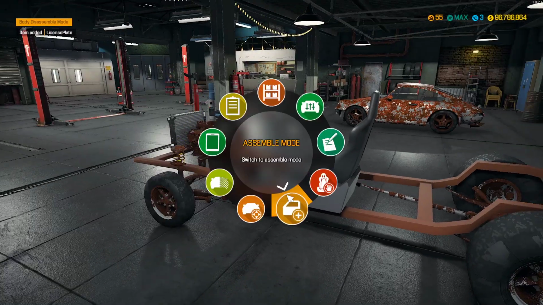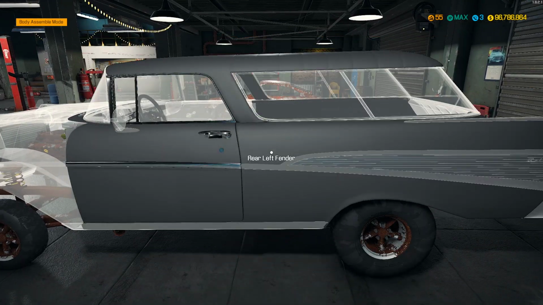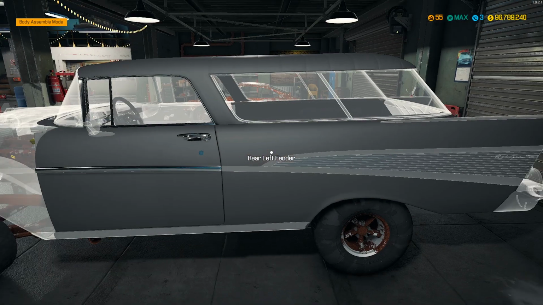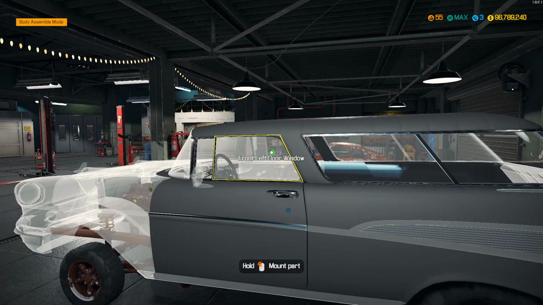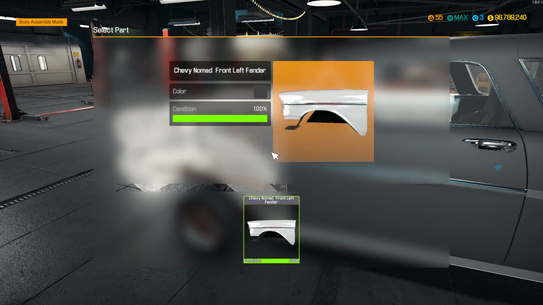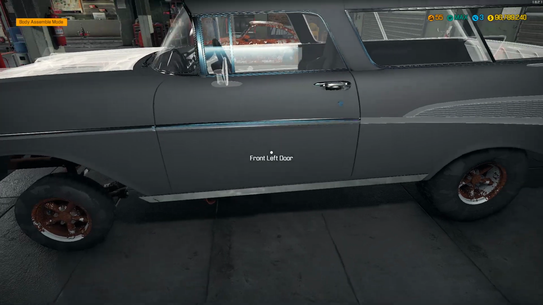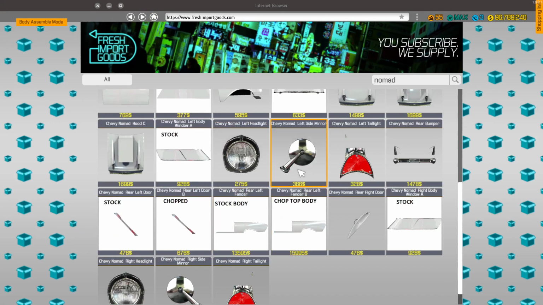Gonna have to start putting things onto this car just to see what all is what. I thought I bought mirrors. I guess not. And what is that? Front end? Aha! Mirror. Left side mirror.